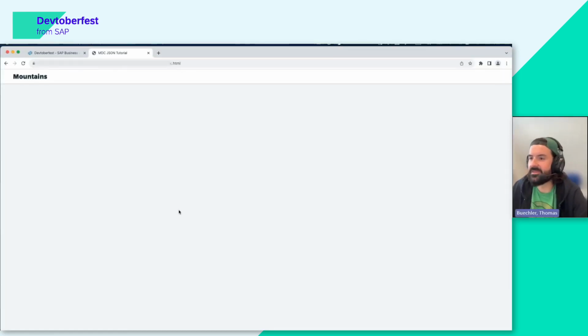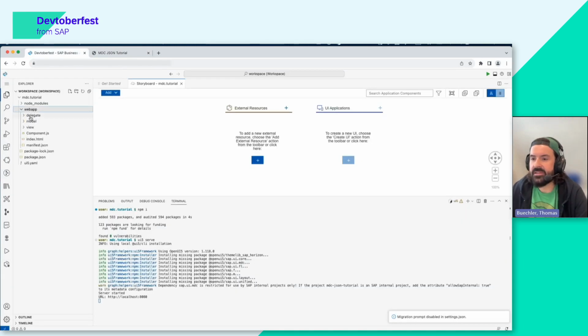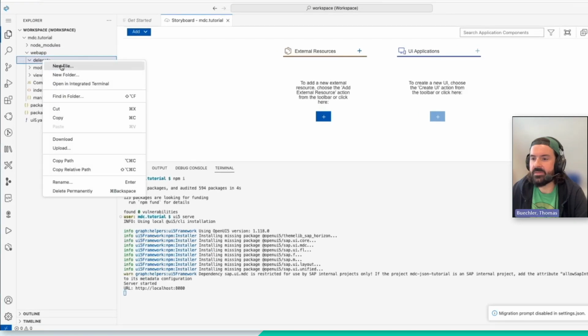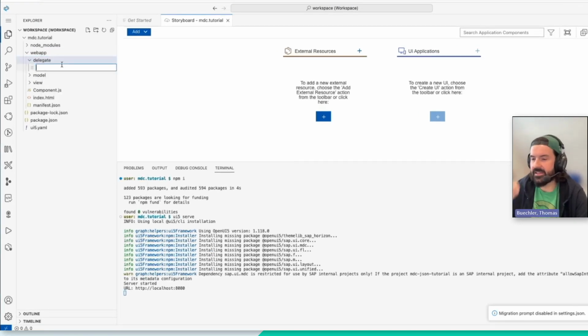So as our application is not very useful right now, we actually start by adding some data we want to visualize. For this, we will make use of the MDC table, and we will start by implementing a table delegate for it. This delegate is based on the same principles as with all the other MDC controls. All the model and application-specific coding should reside here, so you don't have to modify or extend any modules.